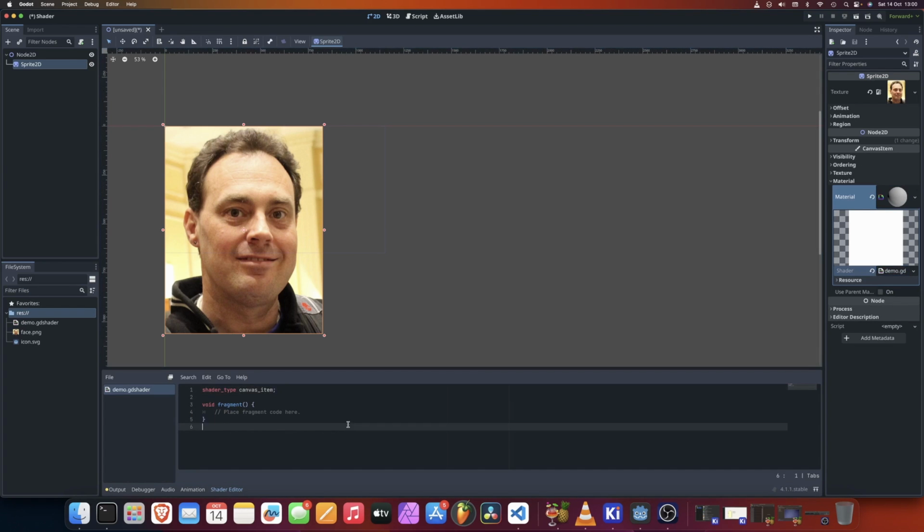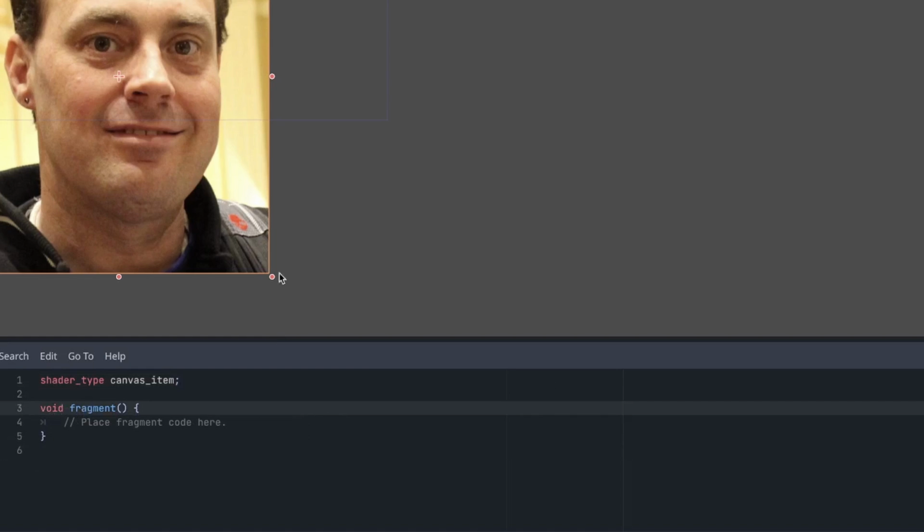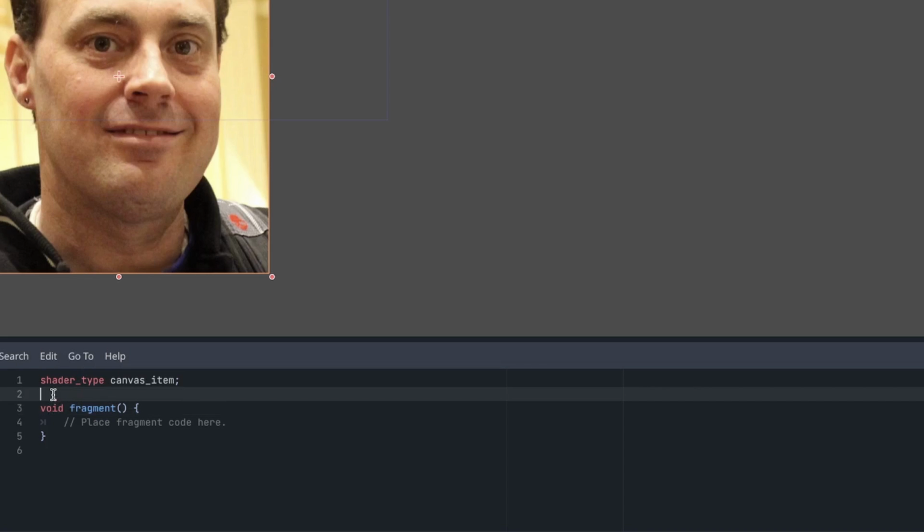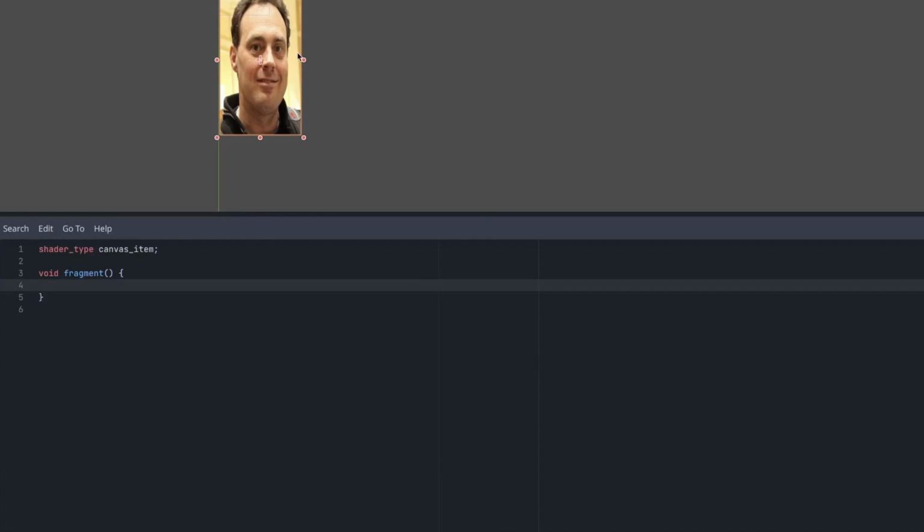So if we click on Demo, we have the source code here. Now the source code consists of basically two components for a 3D shader and one component for a 2D shader. A 2D shader is a fragment shader, and a fragment is the fragment of a color. And for 3D we also have a vertex shader where you can move the vertices around. But since this is 2D, we will only use the fragment shader.